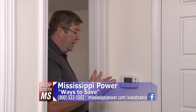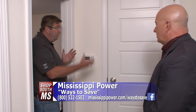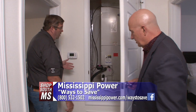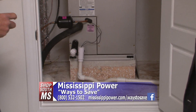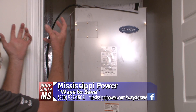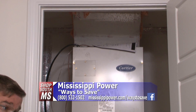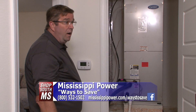Most people ignore their heating unit in the closet — some people have it in the attic, but a lot of people have it in the house in a closet. This area should be sealed. If it's not sealed, you can pull attic heat down into your system. You don't want to introduce attic heat, which can be 130 to 140 degrees, into your system. You want it sealed to help the unit operate more efficiently.